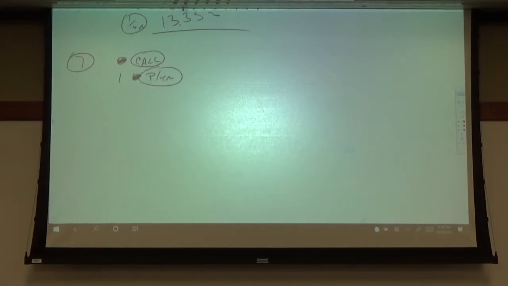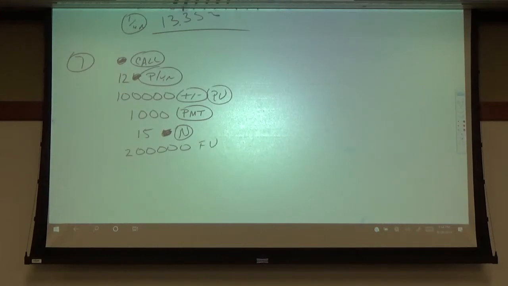Okay, in this case, we buy a property for $100,000. That's going to be a negative present value. We generate $1,000 a month of positive income as a payment. We sell it after 15 years. Oh, hold on, okay, this is monthly. So we do want to make this 12 payments per year. My bad, I misread whenever I looked down there under annual rate of return. Okay, 15 years, and then we sell it for $200,000 as our future value. Solve for the interest rate or rate of return.